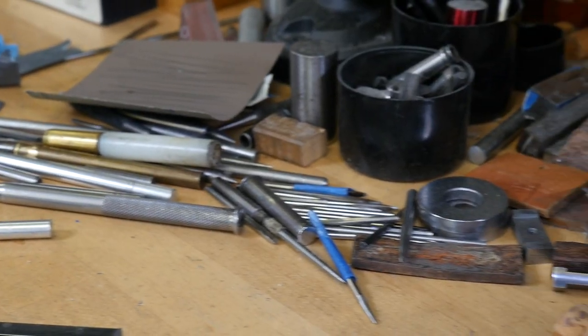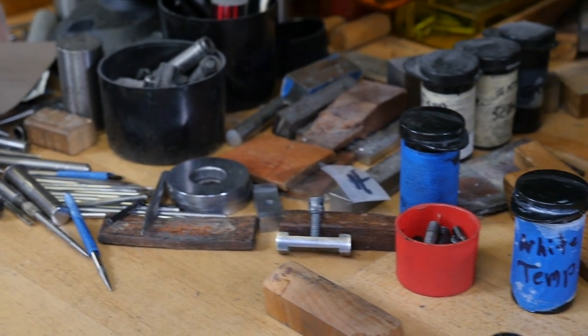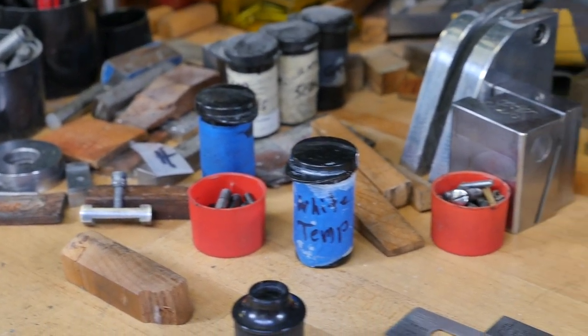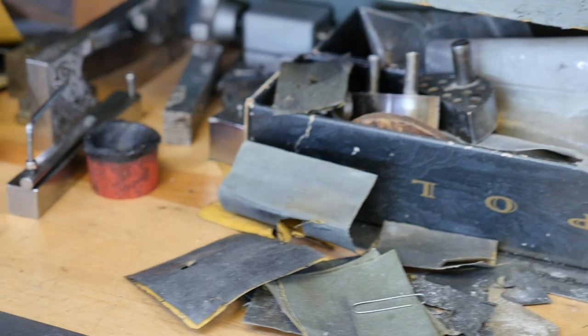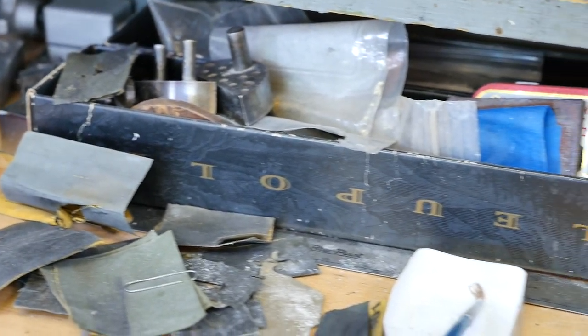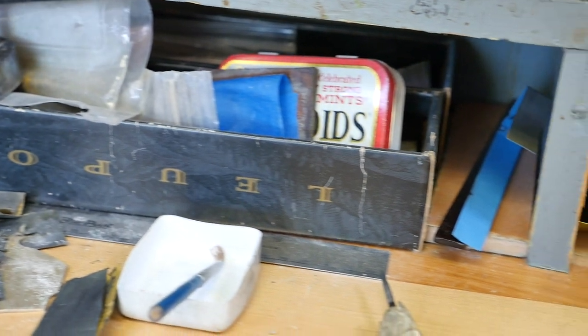I plan to do a little engraving in my own shop at home, at my leisure — probably in the winter when I'm not playing golf. I always tell the engravers that come here, that I've worked with or mentored, to try and stay with a traditional engraving style that most of the historical Colts follow. We use the old traditional, famous engravers — Gustav Jung, Helfrich — what people expect to see in an old Colt. I'm not saying you can't get modern, but don't try to reinvent it. It's what people have already seen and appreciated over all these years. Stay traditional.